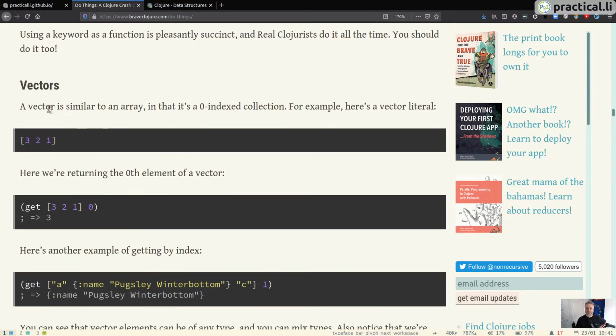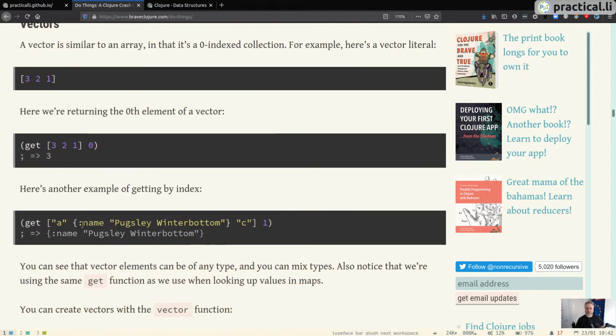We can use vectors. So we mentioned vectors are similar to an array. The difference really is that in most languages, which are mutable by default, you grow the vector. Whereas here, once we've created a vector, that's fixed. So we can't change the vector, although we can apply functions on it and get different results. Sometimes those results are going to be part of that data structure, sometimes they're not.